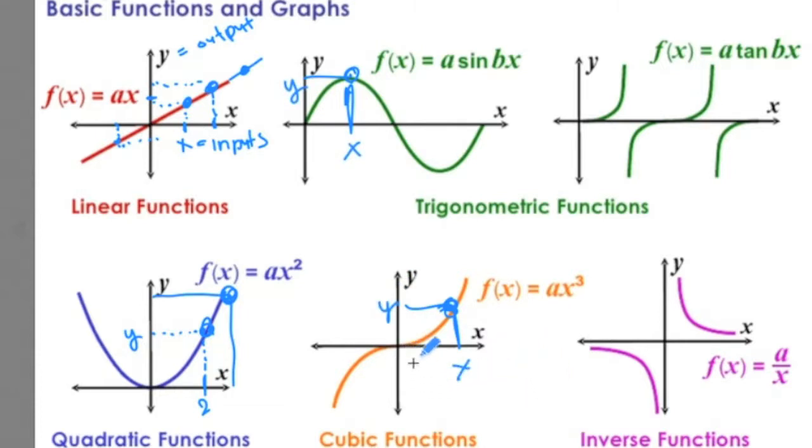Now, on the exam that you're going to see, on the elementary school level, you'll see mostly linear, maybe one or two quadratics or absolute values. These other ones here, trigonometric, cubic, inverse, they're going to be saved for another test, middle school, high school. But the gist is always the same. In order for it to be a function, every input can only have one output.